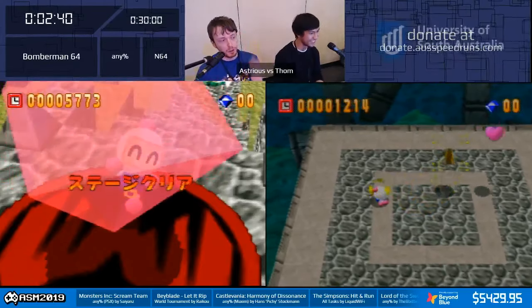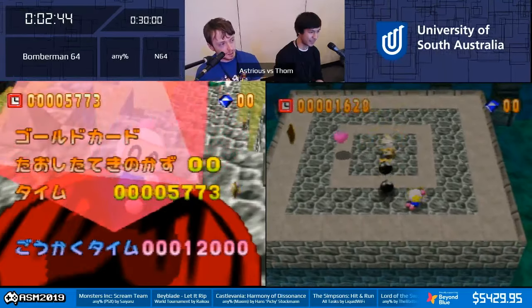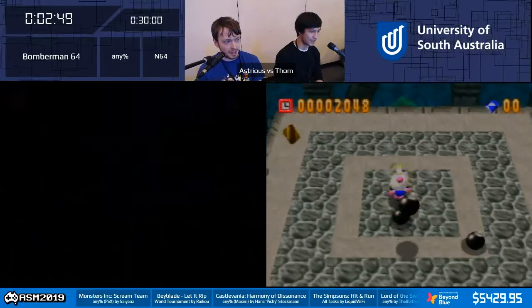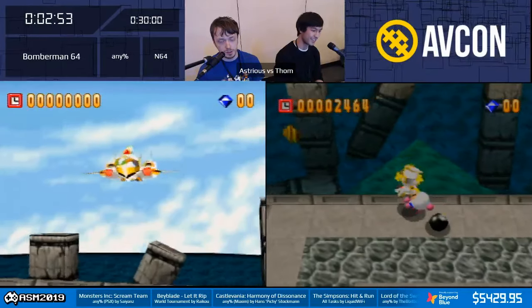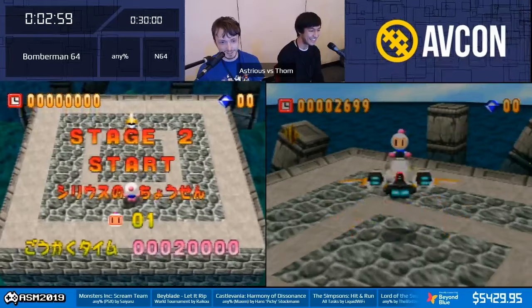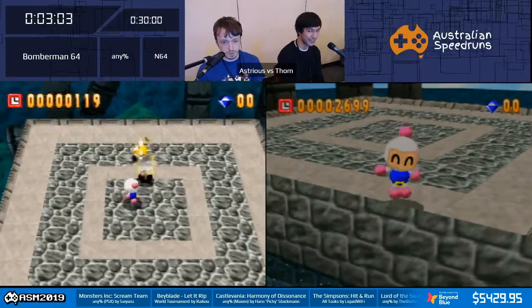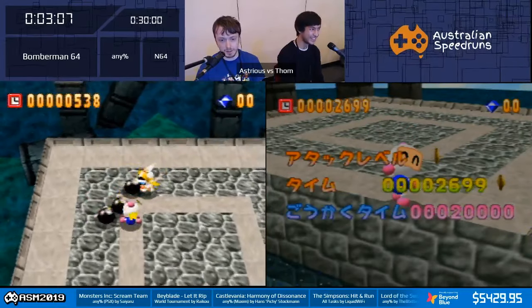It's worth noting that I think it's 3 hits on normal and 5 on hard. And they also hurt themselves a lot, so you want to play into that. All right, oh, he didn't go off. All right, there we go. Astrious will show you how it's meant to be done. Or not. No.